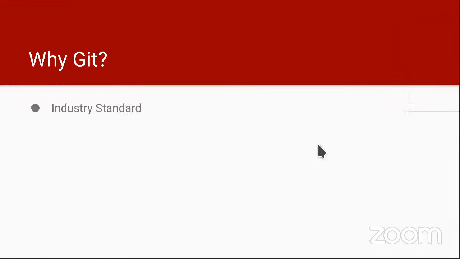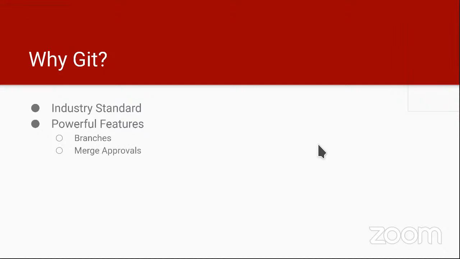It's an industry standard, not necessarily in the engineering industry, but in the software industry, it is a big thing. Almost all companies use Git in some way, shape, or form. If you look at GitHub, many major projects are there. It has very powerful features for collaboration built in, such as branches, so you can have two parallel versions of some sort of design, and then you can combine them together.